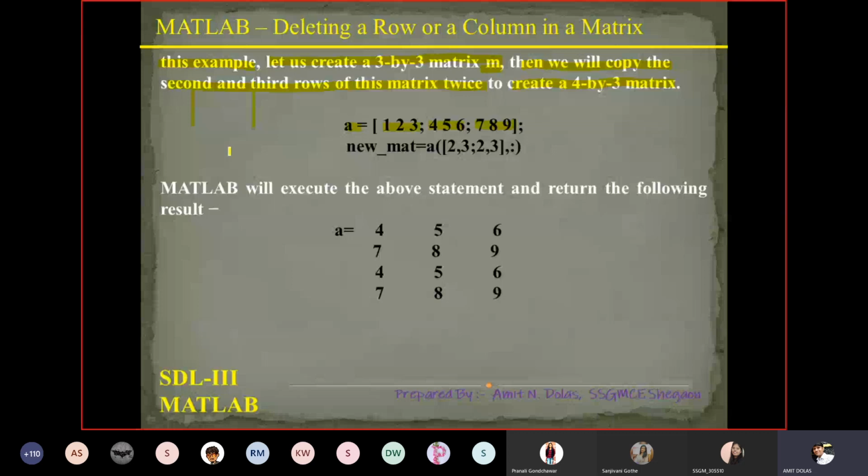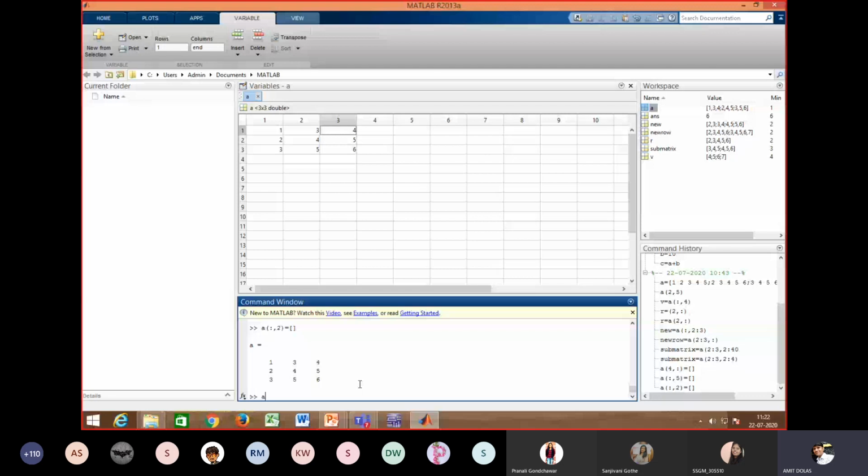Let's create matrix A first, and later on we will copy the second and third row twice and generate a new matrix. So here I'll create a new matrix A is equal to, in square brackets, 1 2 3 semicolon 4 5 6 semicolon 7 8 9, bracket complete.